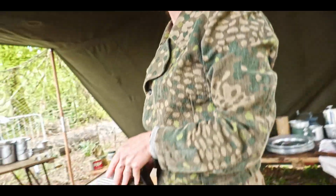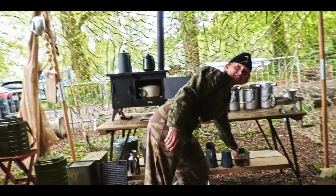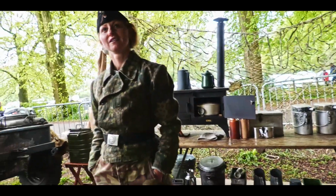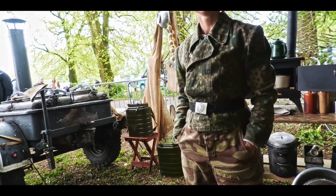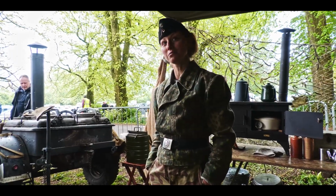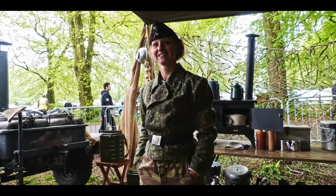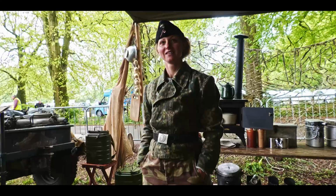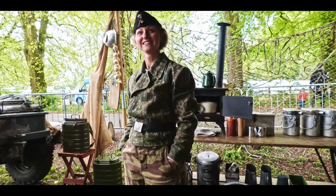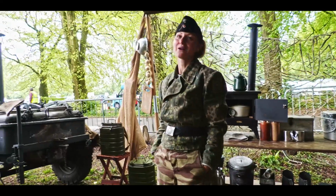Oh, so it definitely keeps you warm in here. Yeah. Even though it's supposed to be warm today, I think it's warm as well because you've got all this set up. Did it rain yesterday after all? I think it was raining up to 12 o'clock. It rained where I live in Cardiff, so I thought it was going to rain here, so I came today instead because it's going to be drier. That's good news. But there were quite a lot of people yesterday. I was surprised for the weather. Today's better, and it's bank holiday, so everyone's out. It's the first time I've seen so many people turn up for a war event like this for vehicles. Sometimes not many people turn up. But this is a huge bank holiday. They want to get out and enjoy it.